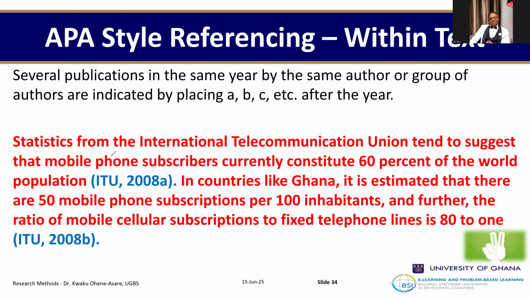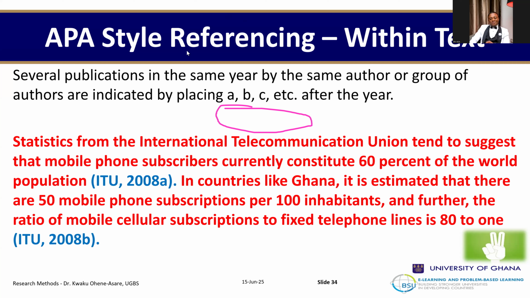Eve says, what if the author wrote several papers in the same year, but I have to cite only one in my work? If you have to cite only one in your work, you will only have what I wrote here. You will not have the A, B, C. The A becomes useful only when there is a B. If there is no B, you don't need to add A to it. The software will not even do that for you. So you just do that first one and ignore the rest. Good.